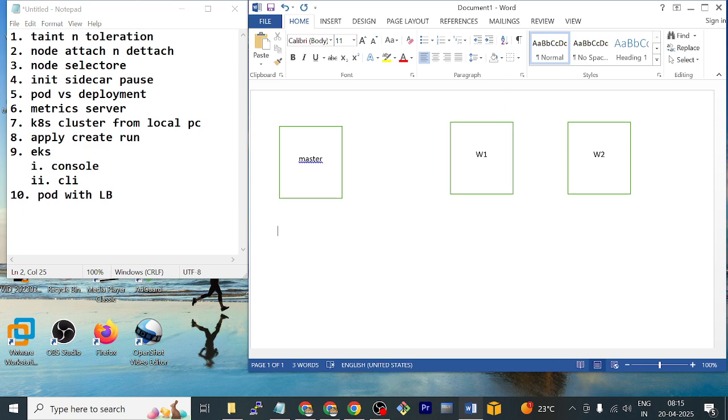So when I am going to deploy it, it may be deployed in worker 1 or worker 2, no issue anywhere. That depends on the decision of the controller and scheduler. Now toleration is one option inside the pod YAML file or deployment YAML file, where you can mention some toleration options, using some conditions.